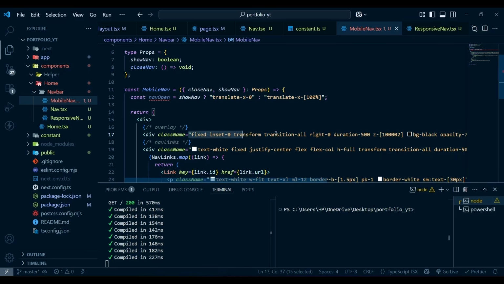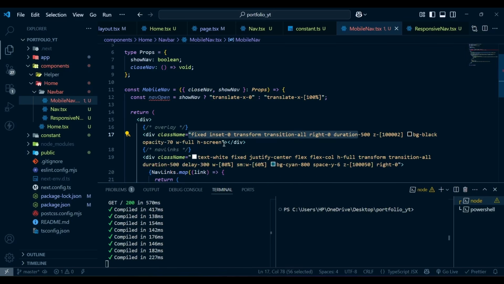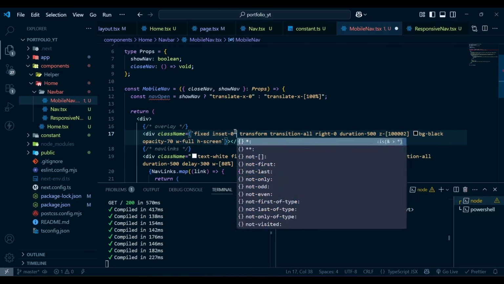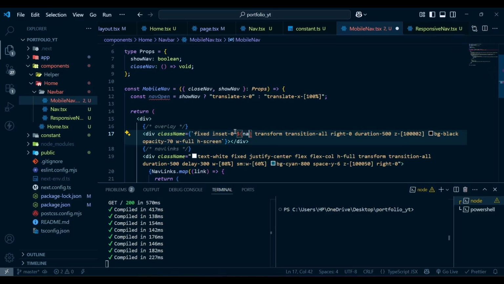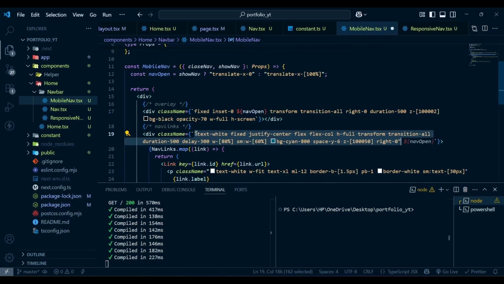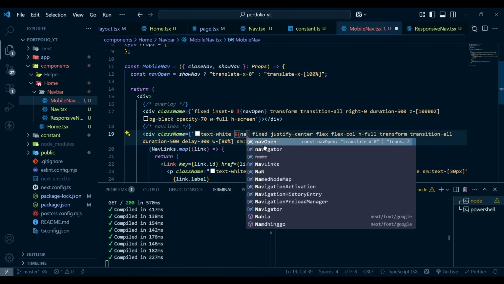That's why we are going to convert this into a template literal. So I'm going to use the template literal format, and I'm going to remove this, and here I'm going to add our navOpen, and we are going to do the same for the nav links. So let's transform this into a template literal, and here let's add our navOpen.